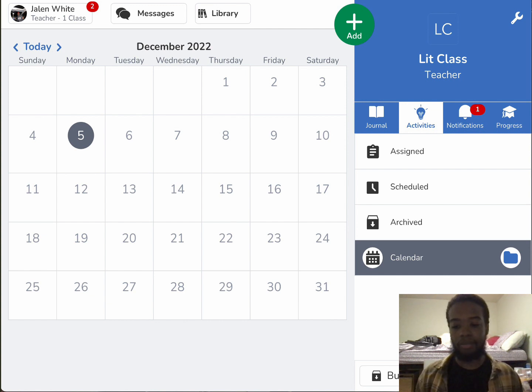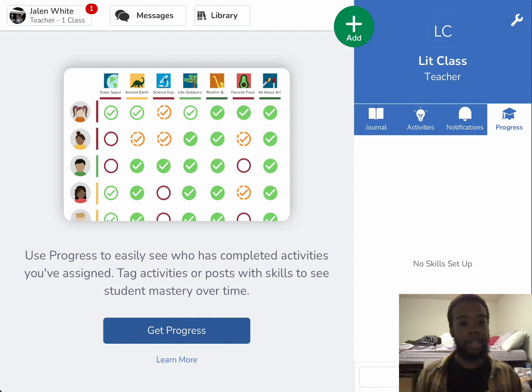Another way for teachers to track this is they have a built-in activity progress check. So as an instructor, you can select your own set of skills that you want each student to work on. Now, over the course of a unit or a semester, you can see how they continuously master those skills. So it works great for a project such as this. I think that students will also have a lot more fun with it when they see that they're working towards a goal. And also it gives them an opportunity to orally present in a manner that is less stressful.